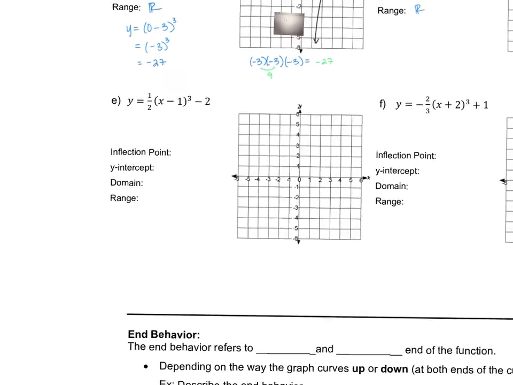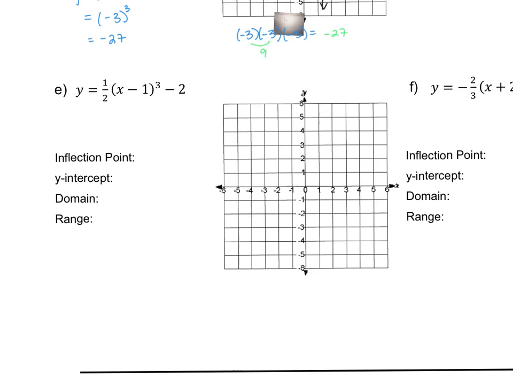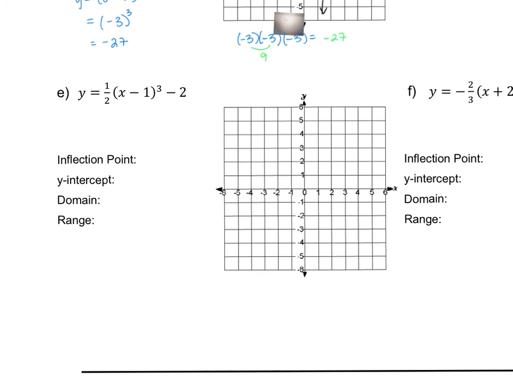All right, so on to our last two, which is part E here. So in part E, we have a problem where we are given a fraction in front. So things have just gotten pretty interesting. So this is where we can talk about why you have to be careful when you use the slope.